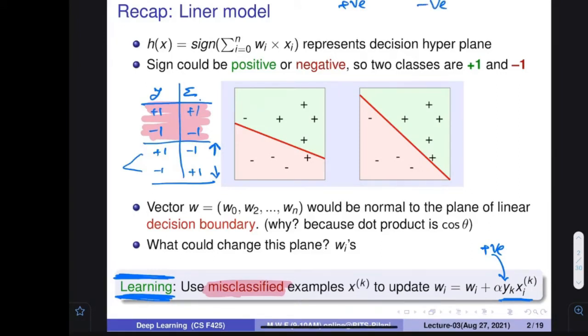What was the answer? The answer was the summation of the w's, right? Because I have found w0 x0 plus w1 x1 and so on, where all the x are positive, and it is negative. If I increase the value of w, then the total summation of this quantity would increase or decrease? Right now the value is negative, it should be positive. So if I increase the value of w, then the summation would come from the negative side to the positive side.